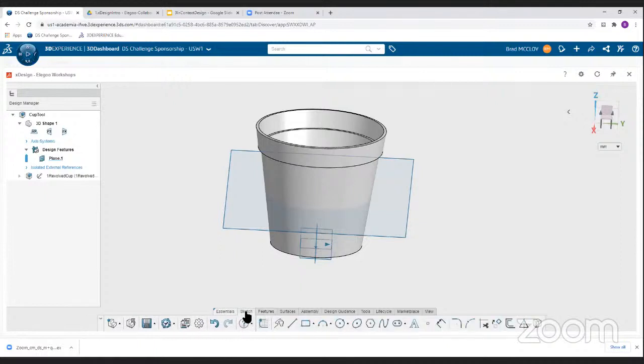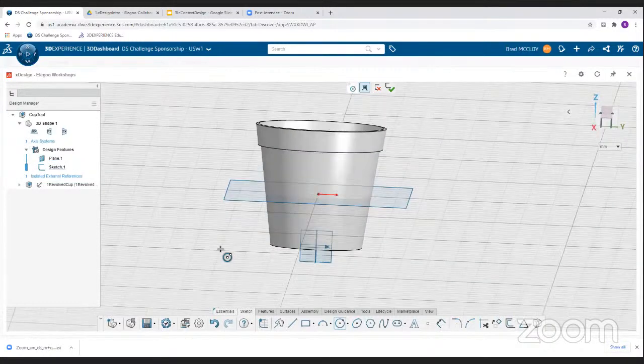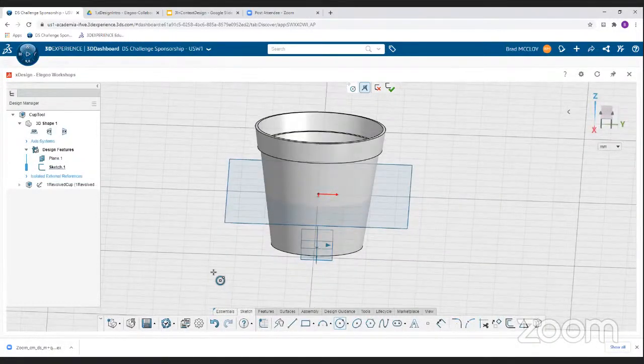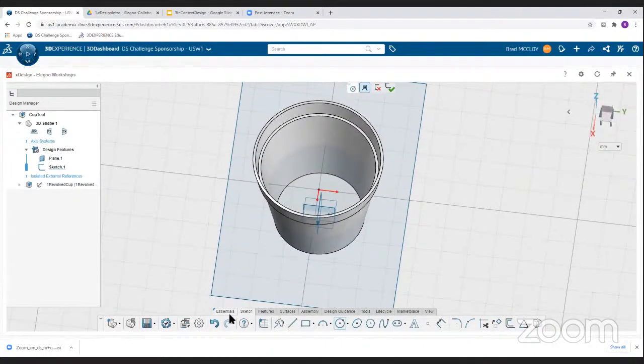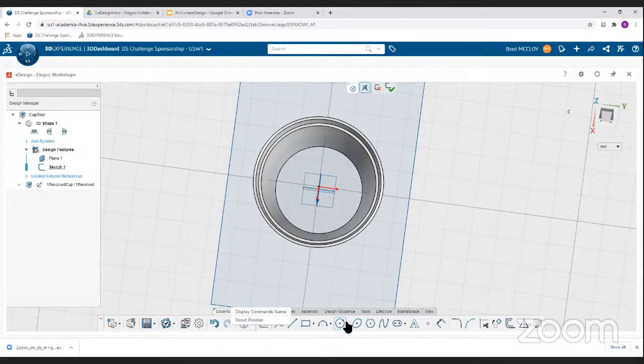So let's go to sketch, and let's make a circle. And if we look up on the top, it's asking for something: select a plane to sketch. So in the past, we've always been selecting some of the default planes, but we've just created this shiny new plane. We could click on it here or click on it here. It's going to do the same action. And now this little grid system has appeared halfway up the cup where we did that plane.